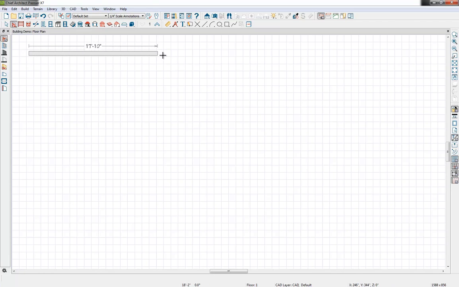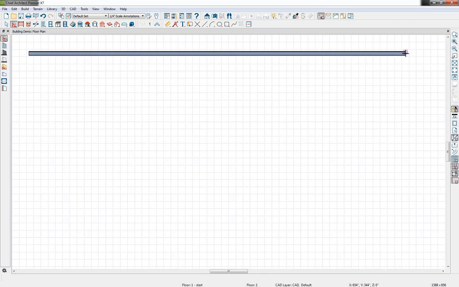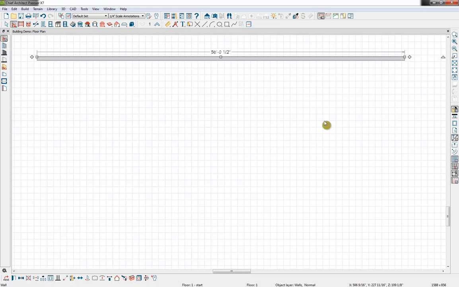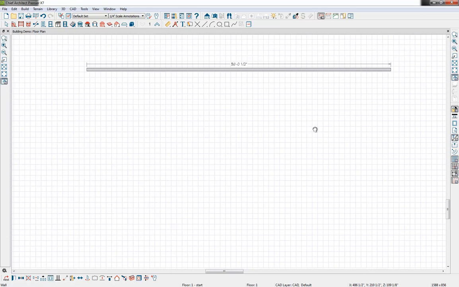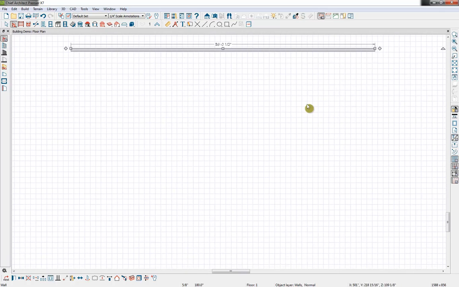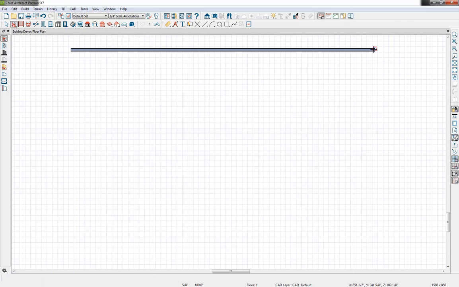I'm going to click and drag, and as I drag that across my screen here, you'll notice a temporary dimension will appear. So I have an idea of how long that wall is. You can also single click on the wall once you've placed that, single click on that temporary dimension, and I'm going to type in 56 feet, half an inch, so we can be accurate with that first wall here. I'm going to zoom out slightly just with the scroll wheel on my mouse. You can zoom in and out and just hold down that scroll wheel to pan the plan. So a couple of efficiency tools there for you.